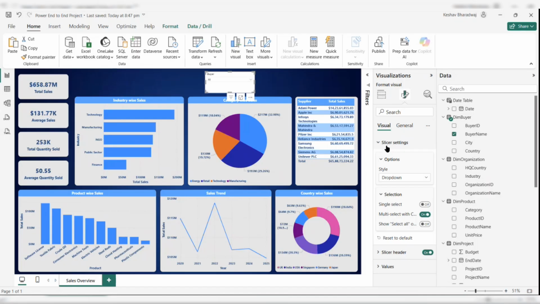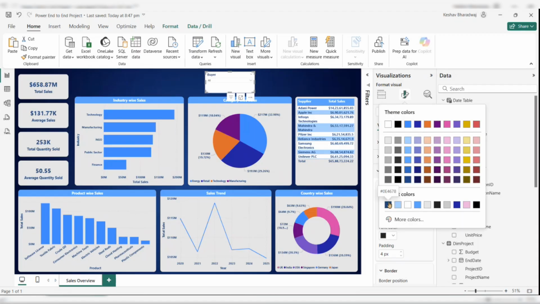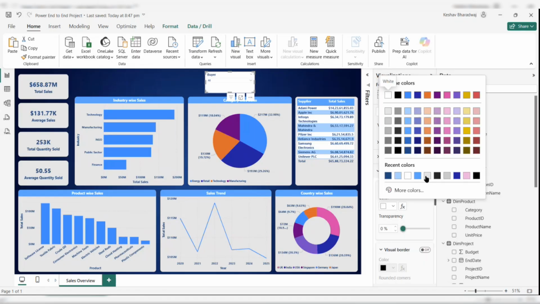And for buyer, I'll change it to Segoe UI bold and I'll keep the size as 13, which is fine. Change the color to this one. And for the values part, we'll keep it 12. We'll keep the bold. We'll keep the color as this. And in the background, let's add the same gray for this one as well.